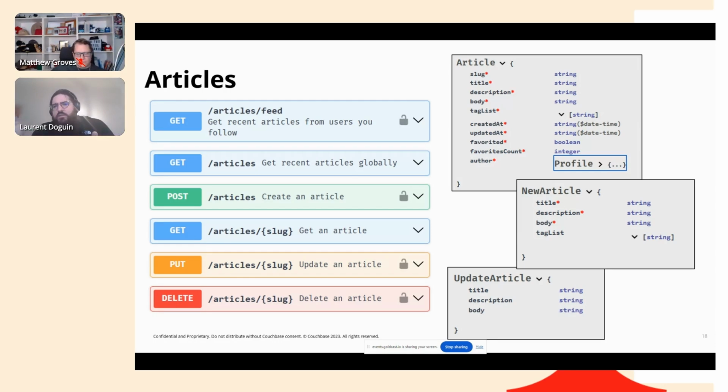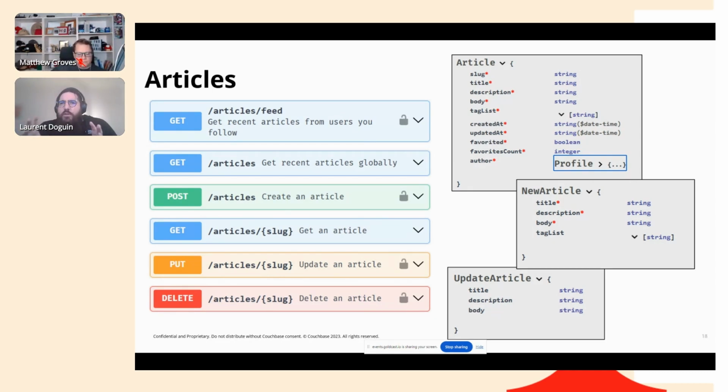It's just a title, a description, a body, and some tags. It's also the main thing you will be updating if you were to do, I was going to say, a post. It's a post to create stuff, put to edit stuff. You can see which ones are mandatory, which is a good indication as well, with a red star.